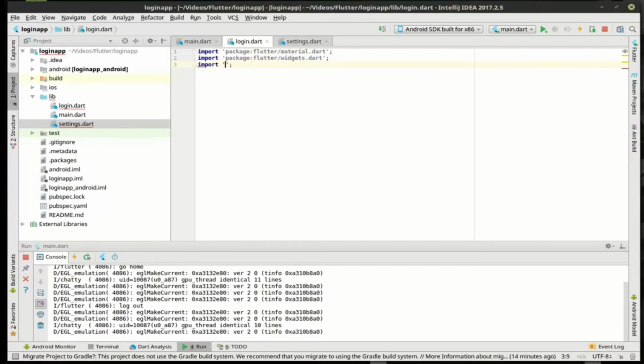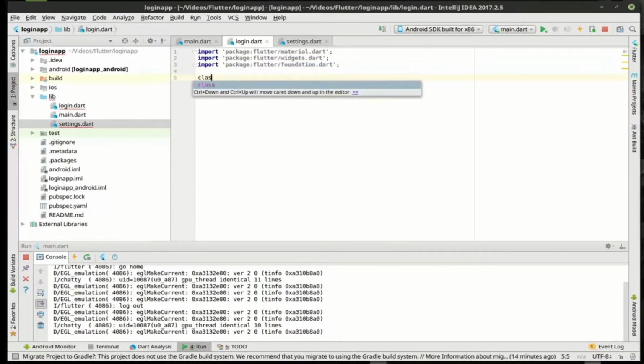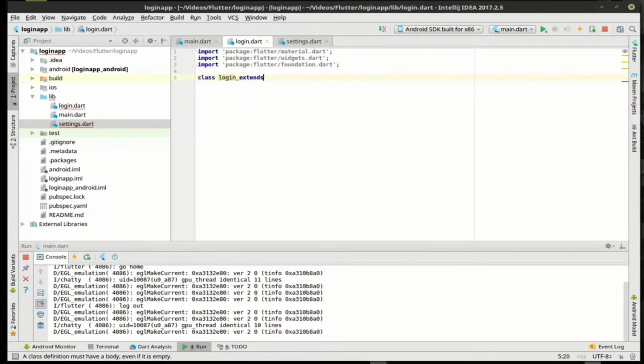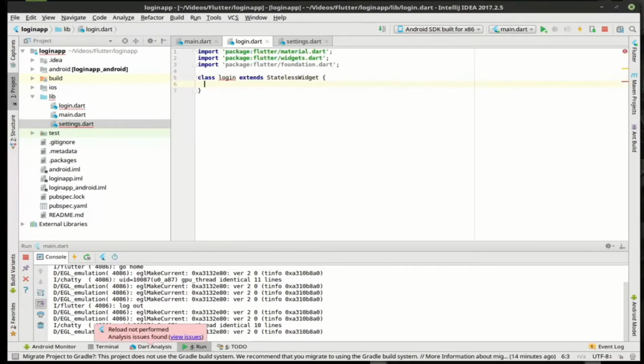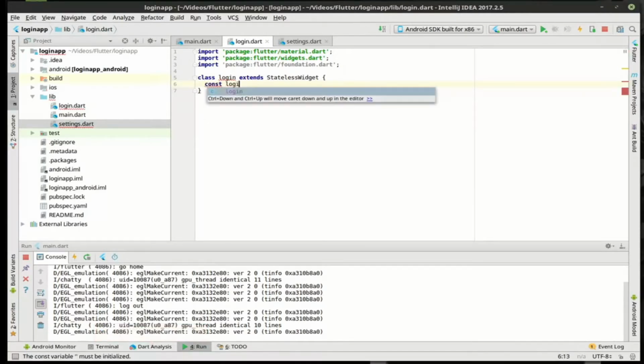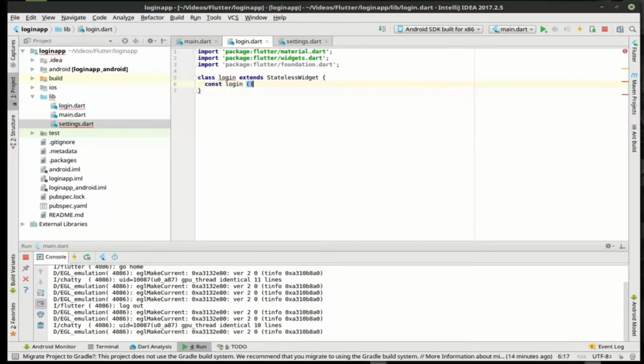And we want import foundation. What we're going to do now is say class Login extends StatelessWidget. And what we want to do here is actually make the constructor, and we want to have a few properties in here. So we're going to say const Login, and let's break this out a bit.